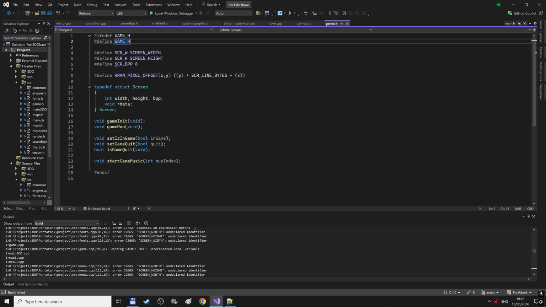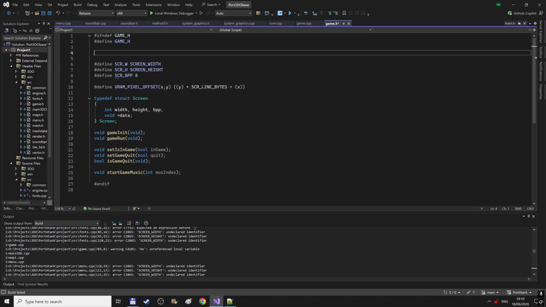This is the 3DO thing. Screen width. So include. Let's just remember which one it was. It was the system graphics, I think.